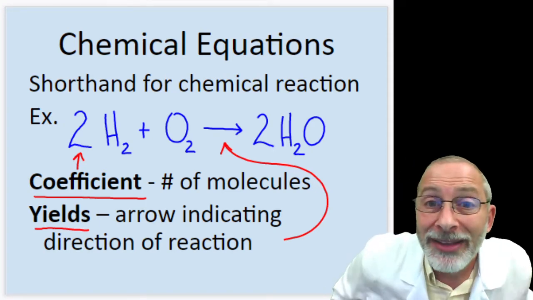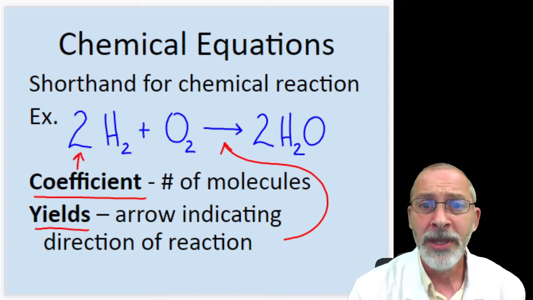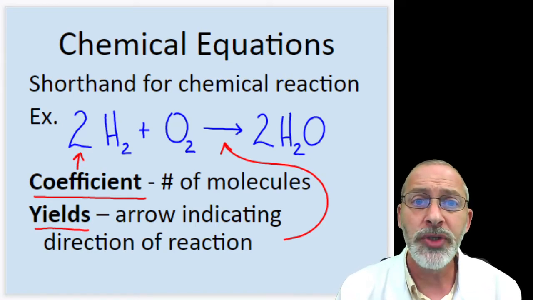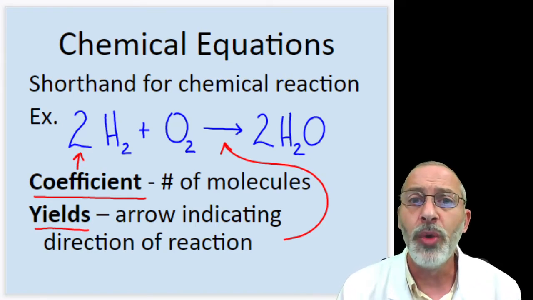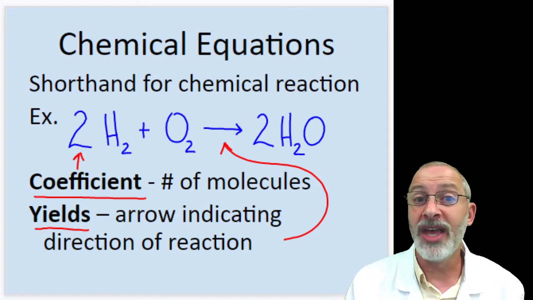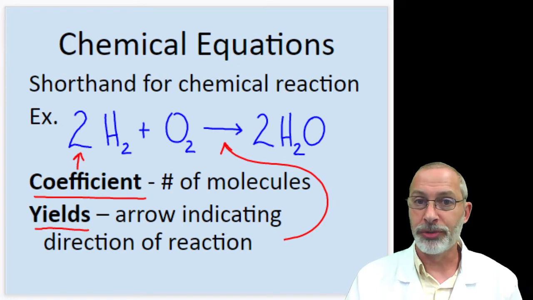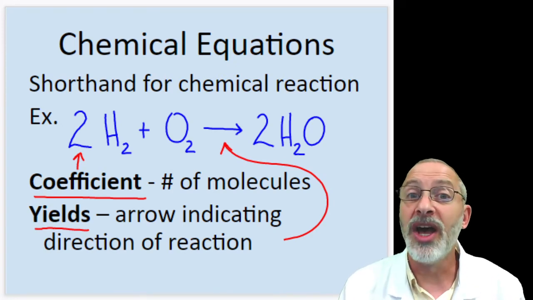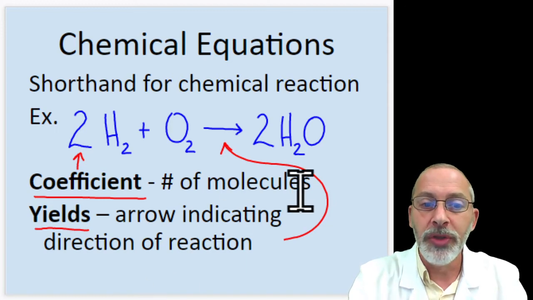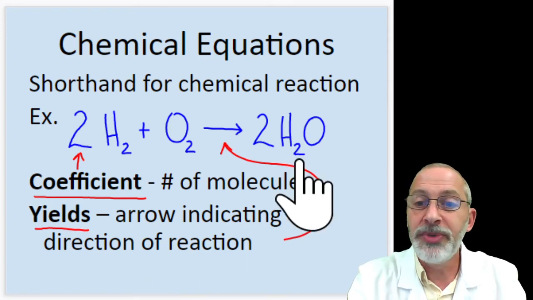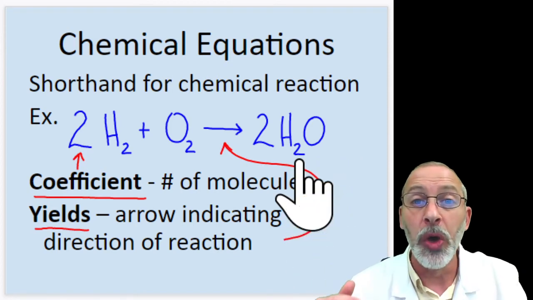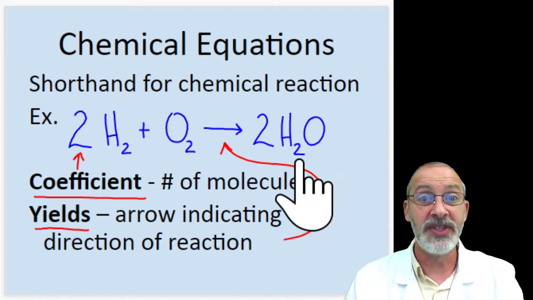All right, so we'll get back to those models a little bit later on, but I want you to understand the difference between subscripts and coefficients. Subscripts, think of the name itself, subscript. Think of a submarine. Sub means below the surface. So the subscript here is smaller and written below the surface of the symbols.